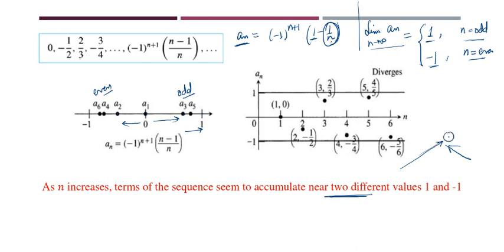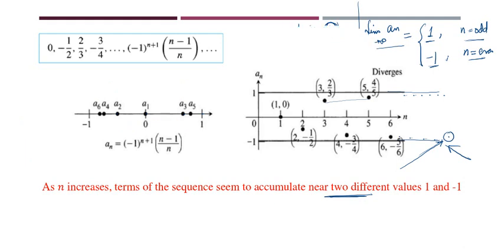This is the case of divergence. So we have discussed divergence in two ways. In the previous example, when my n was increasing, I was saying that a_n is also increasingly large. But here they are not increasingly large, they are still bounded in here. But half of the terms of the sequence are moving here and the other half are moving here. So this sequence is also diverging, but the reasoning is different. That's what I want you to understand.